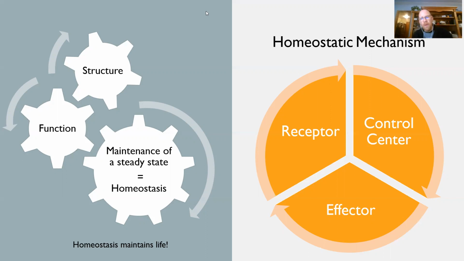Now here's the deal. Homeostatic mechanisms generally function with a very simple three-part mechanism. A receptor, which is essentially a nerve ending or something that helps me pick up a stimulus from the outside; a control center, which sends that impulse up to the brain and spinal cord to be interpreted; and then an effector. That's either a motor nerve, like a neuromuscular unit, a muscle, a nerve, or a gland. I either feel it, pick it up, touch it, move it, or move myself, or I have a gland that secretes something, spits something out.